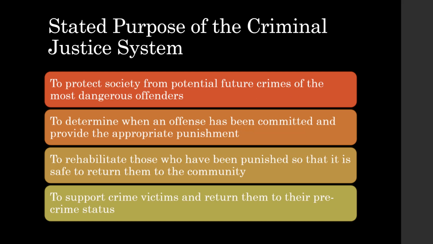The stated purpose is to protect society from potential future crimes of the most dangerous offenders, to determine when an offense has been committed, this is the court role, and to rehabilitate those that are being punished so that you can return them. And finally, there's one that doesn't get a lot of attention, but really relates to something called victimology: to support crime victims and return them to their pre-crime status.